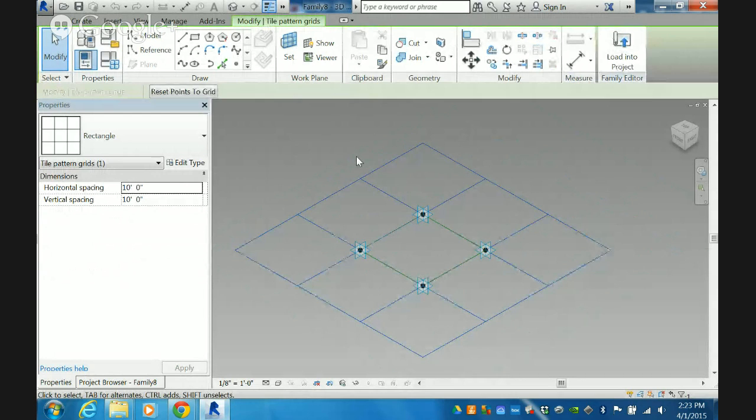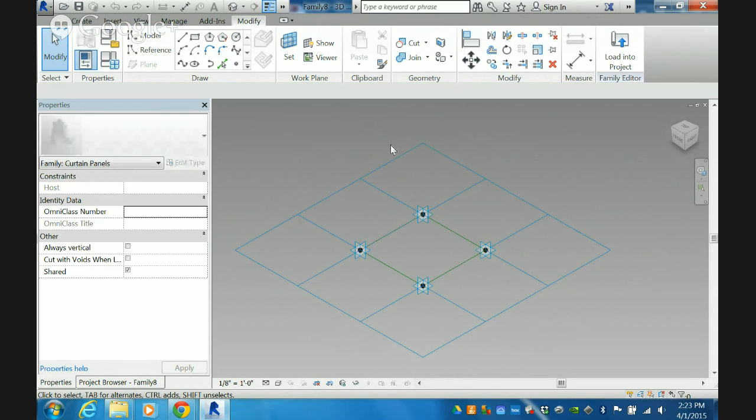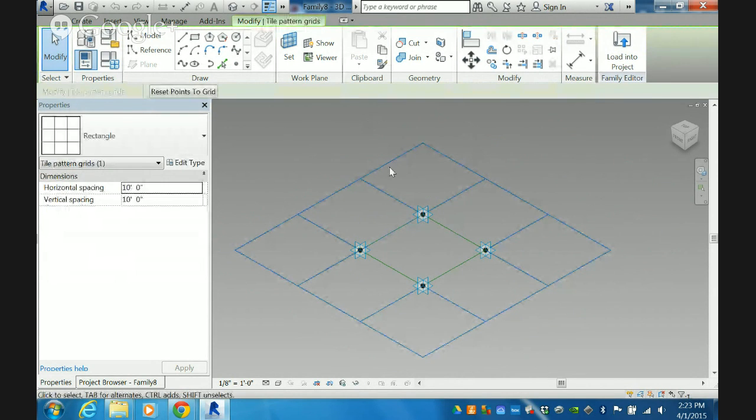This is the start to developing this panel family. And as we develop this panel family, all that same stuff we just talked about a few minutes ago with setting up your dimensions, setting up your parameters, things like that, all still applies here. But this is something that we're going to be able to really work with and manipulate and do some really interesting things with that we can apply to the surface of a building eventually.